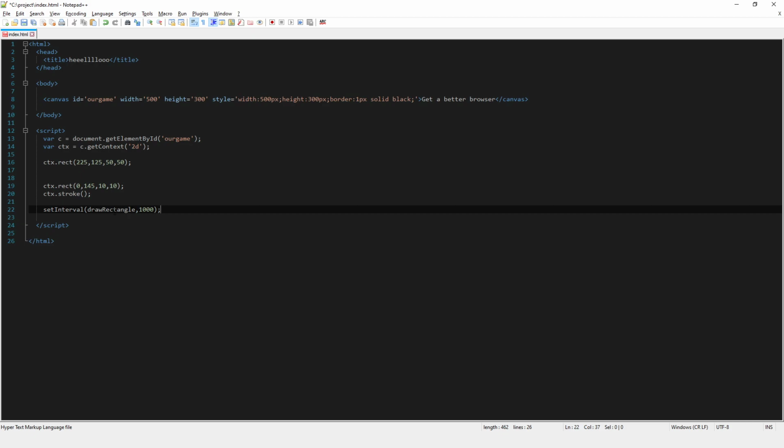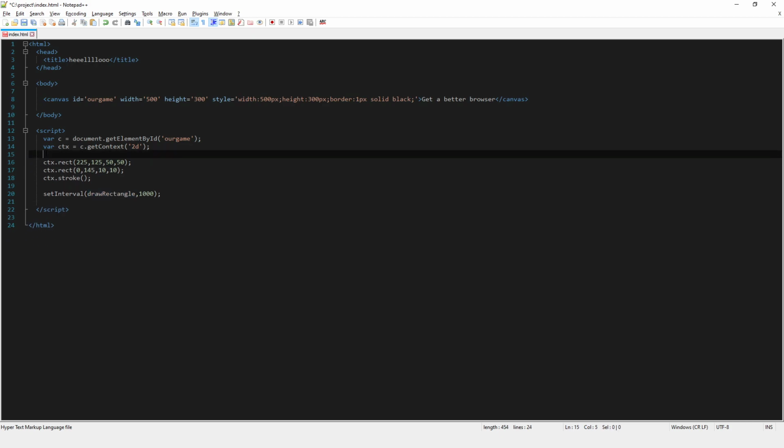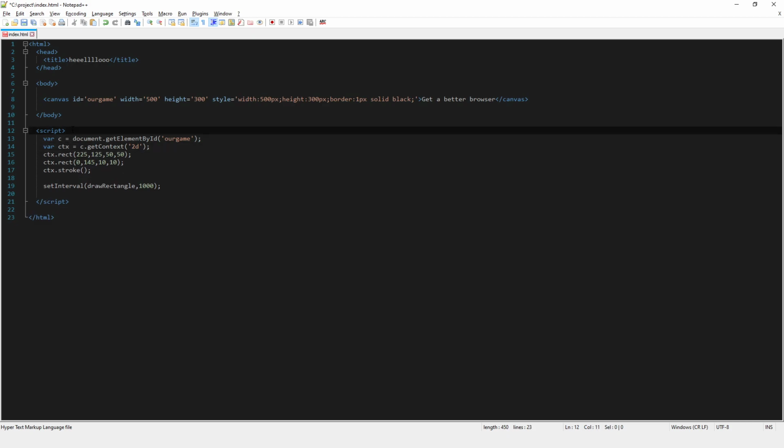Now, you'll notice that I've called a function here. This is one of the things you have to learn quickly with this course, unfortunately, these things called functions. Functions are just things that are done. So every second I want to draw a rectangle. It's as simple as that. So this function will be done every second. In order to do that, I need everything in here in that function.